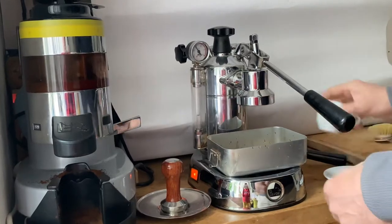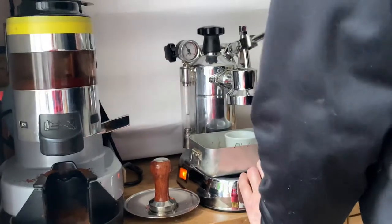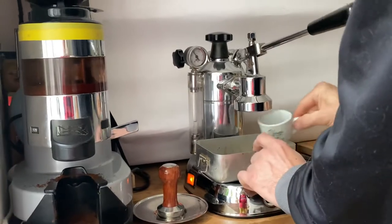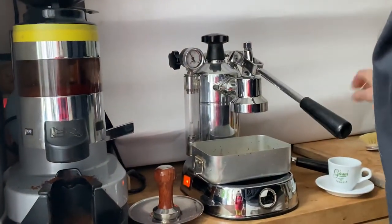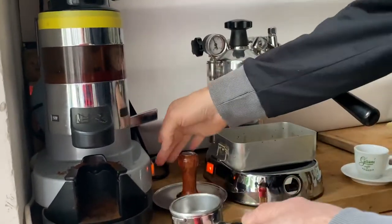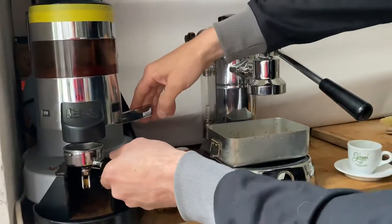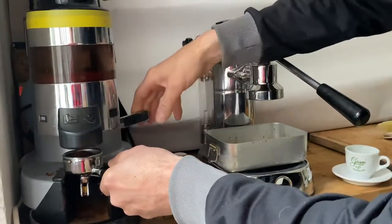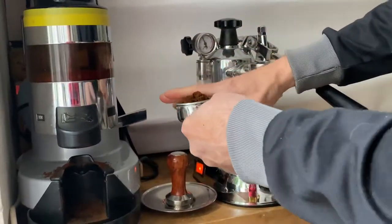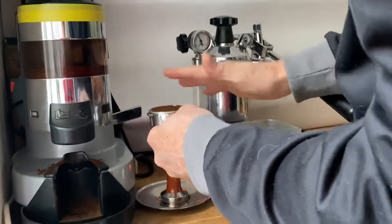The first thing I'm going to do is fill some hot water in the cup to heat it up, so I don't start with a cold cup. Next, I fill in some coffee. I'm using an Italian blend which is a Robusta and Arabica, obviously in a fine grind, filling up the filter to a good point — which is maybe a little excessive, but I like it that way.